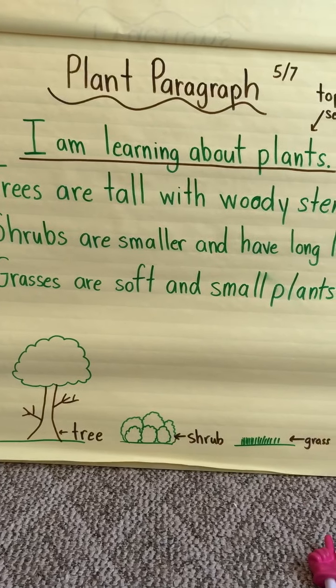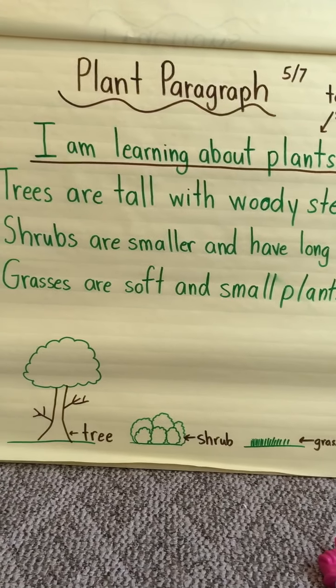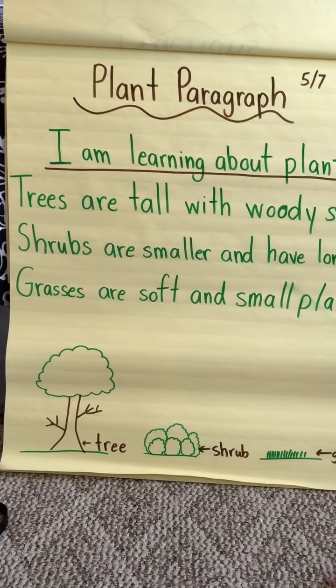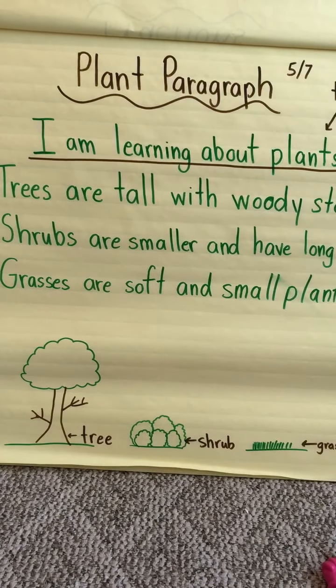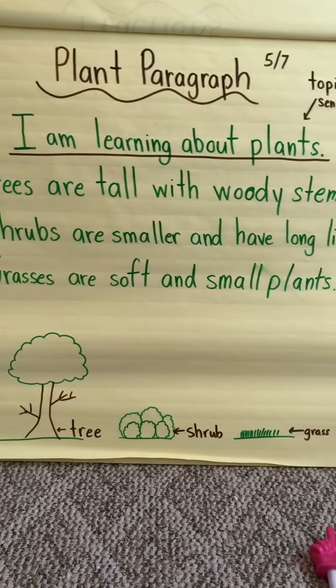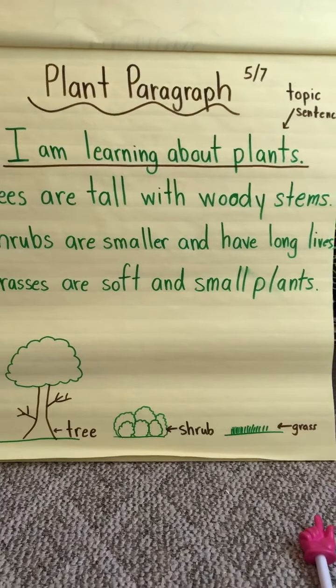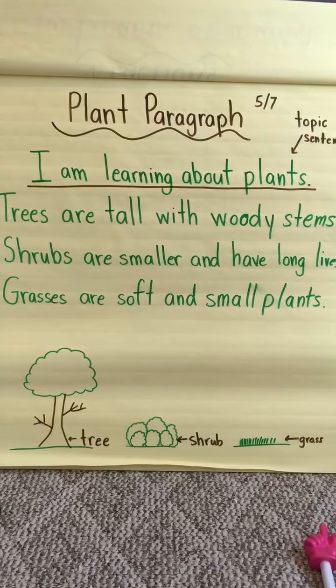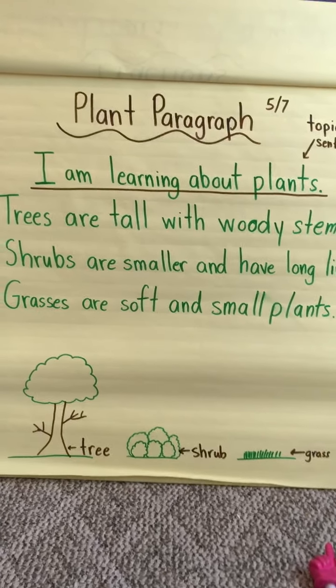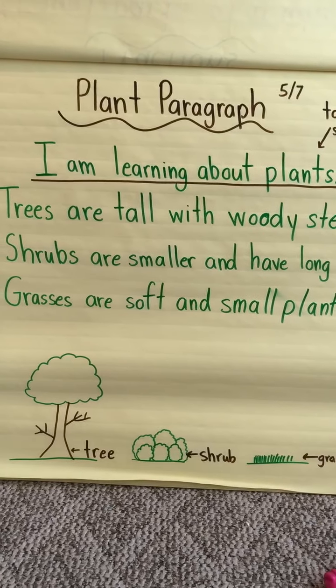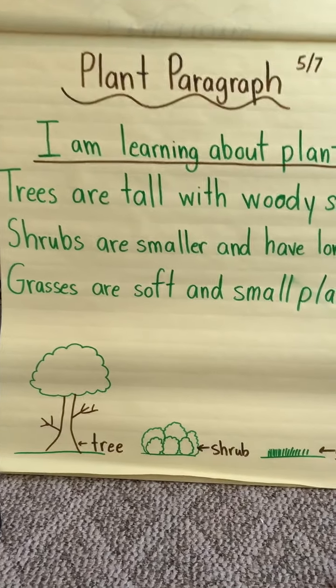Now, you might choose different things than I did. You might write about trees having a long life. You might write about trees and their long branches. You don't have to copy what I've written. This is just an example, but you can use some of the ideas that I've written. So I'll read you mine and then it'll be your turn to make your own.